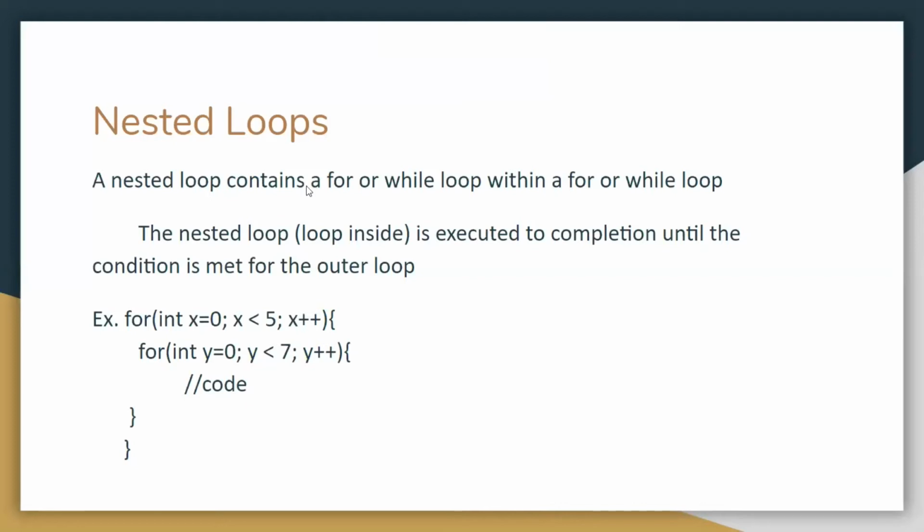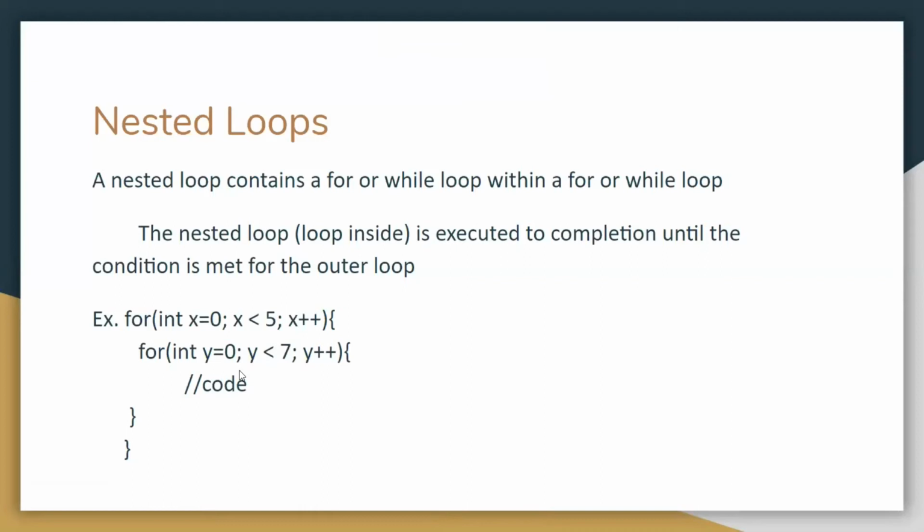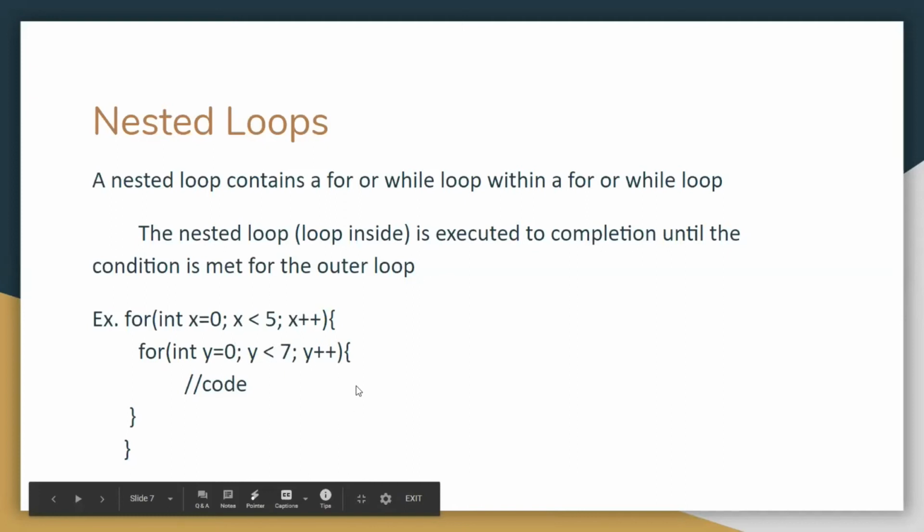Note that if I just have the inside part, the nested loop, what we call the looping side, it would go from 0, 1, 2, 3, 4, 5, 6. And then when it reaches 7, the condition that 7 is less than 7 is no longer true. So it would run 7 times. But for each of the 5 times outside, the code is run 7 times. So in general, you would multiply both of the number of times they're run, and you would get 5 times 7 is equal to 35. So the coding side is run a total of 35 times.